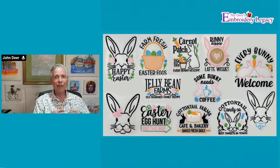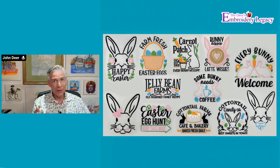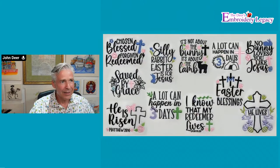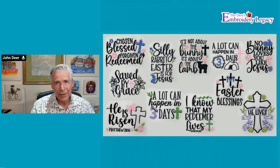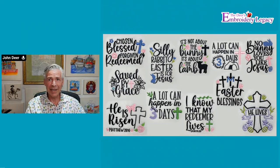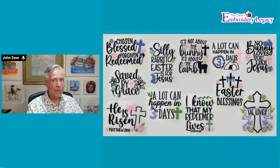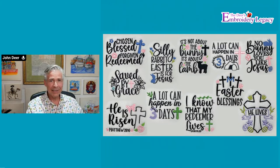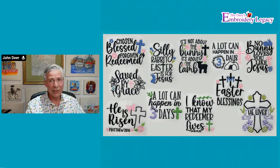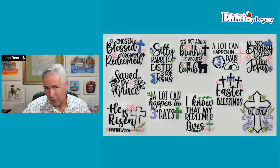We also did another collection of easy theme-related designs. These are not really detailed designs, but I promise you I did do some super detailed designs, and those are the ones I'm excited to show you. These ones are the Easter religious designs. They definitely have a theme of Easter, Jesus, and the resurrection. That's what Easter is really all about, but we do love the Easter bunny and the chocolates and everything else as well. For those of you who are practicing Easter for its original celebration, this design pack would definitely be for you.